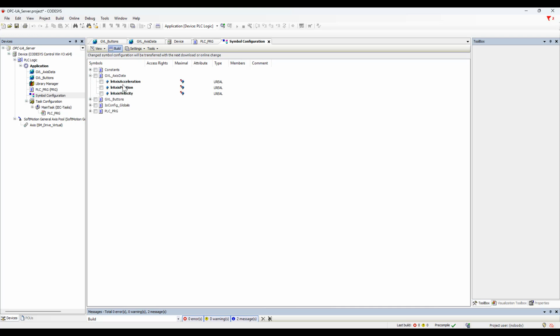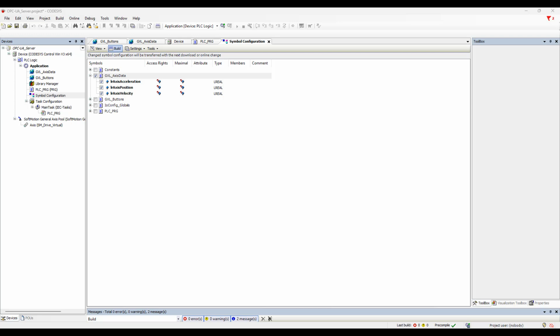Over here, you can select the variables that should be accessible via OPC UA, and then we should be good to go for creating an OPC UA server on CoDeSys.